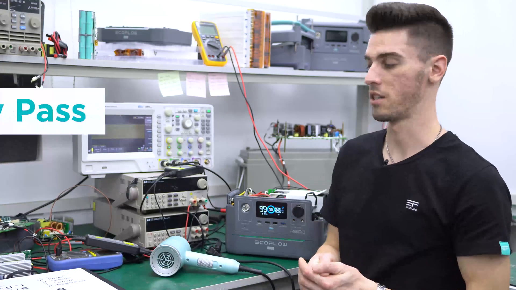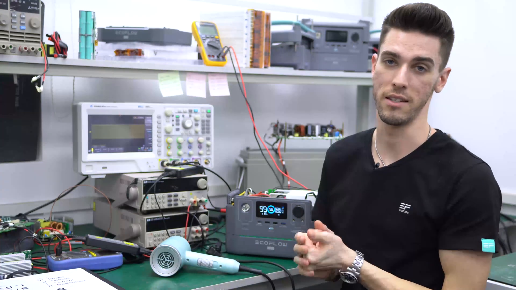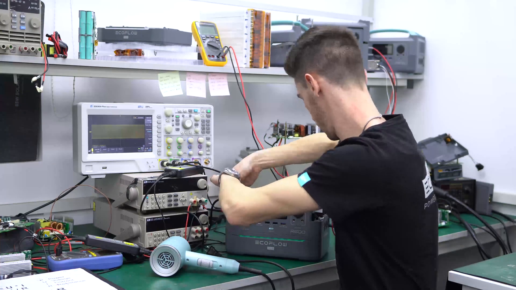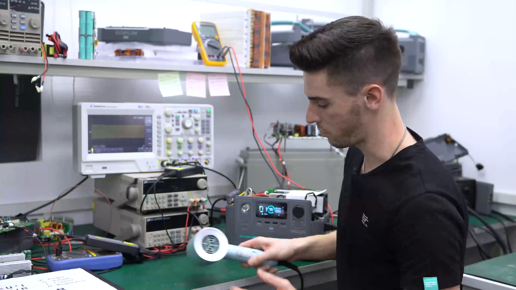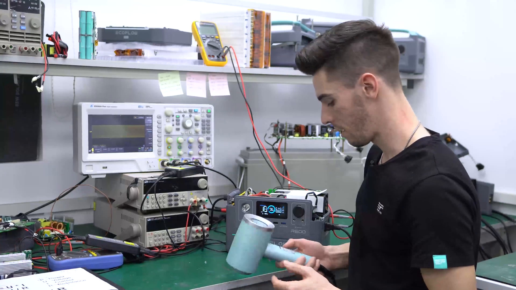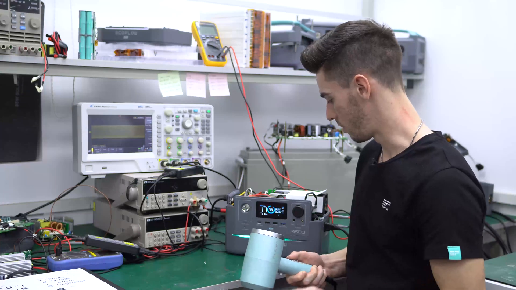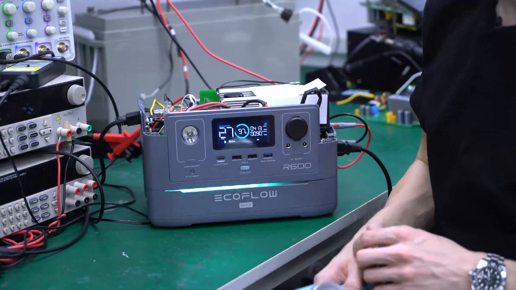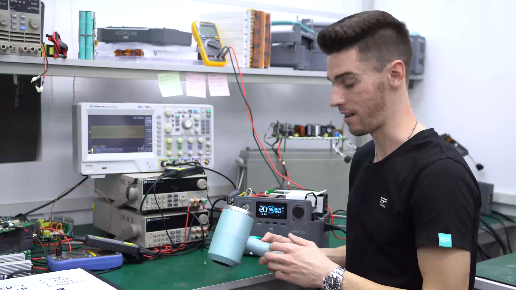Okay, so next feature we're going to talk about X-Stream Bypass. I'm going to show you how it works and give you a little bit more information about a key safety feature. So again, we're going to plug in the AC input. And plug in the hair dryer which is a 1200 watt hair dryer. So you can see the AC input is working, it's charging. Now I'm going to turn this on the lowest setting first. So it's pulling about 90 watts. Now the medium setting. This is pulling 470 watts. Let's see what happens when I put it on the highest setting.